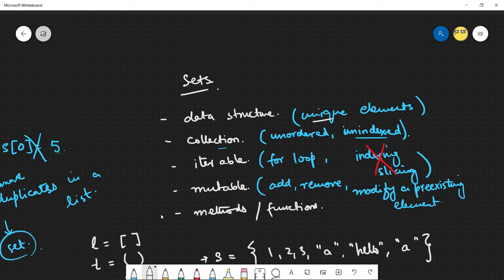It's just another data structure. The cool thing about sets here is that they will always store unique elements. And let's look at some example code, and we'll try to figure out if I'm able to take a list and extract only the unique elements out of it using sets.